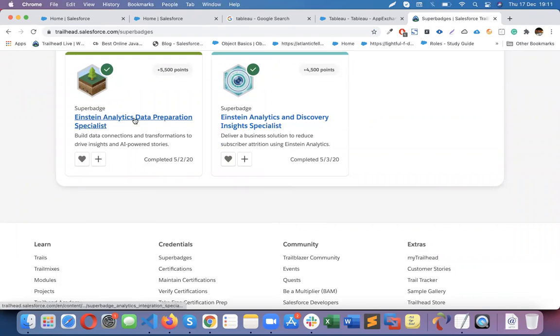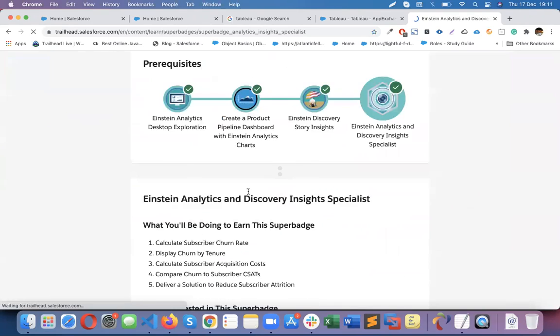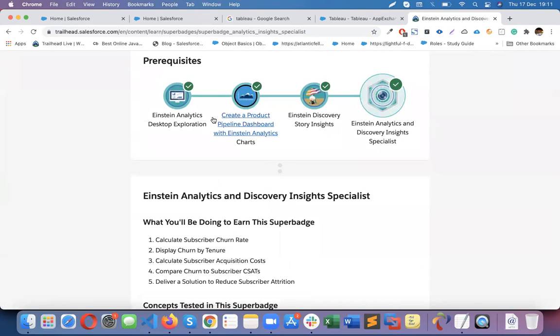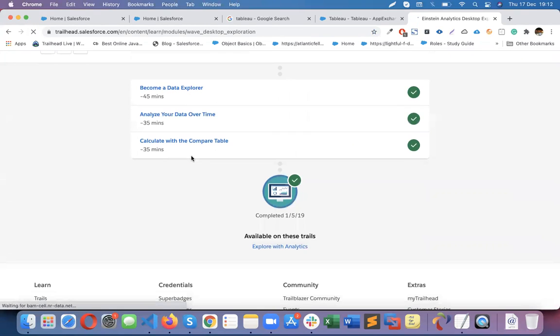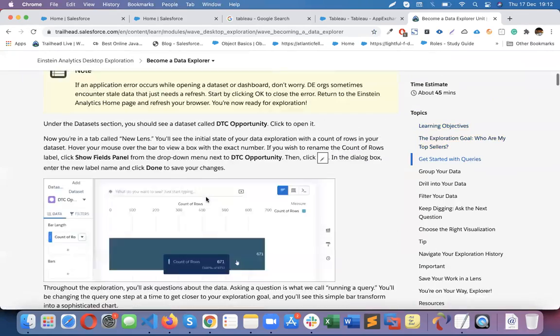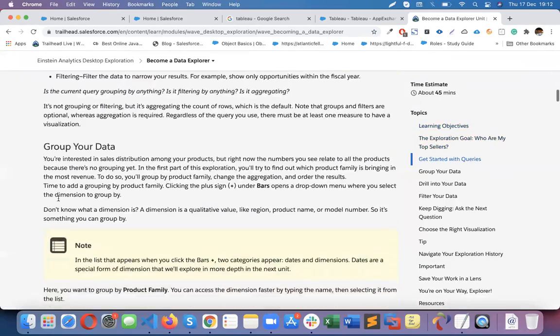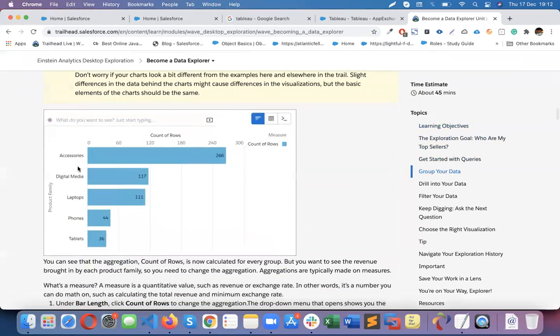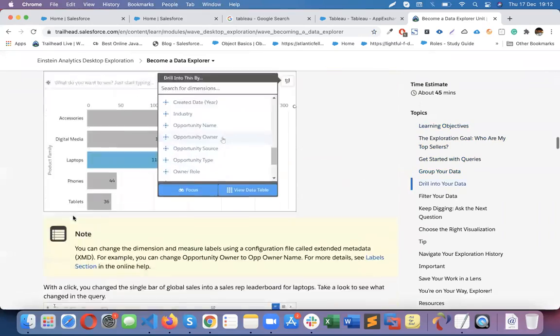So again, Einstein Analytics data preparation and Einstein Analytics discovery and insight, because the system will give you prerequisites to complete this module. So Einstein Analytics desktop explorations. If you go here, they give you all the basics of how to explore more within Einstein Analytics. You will get a separate studio basically. Okay. So basically, you will have trail mixes even for that.